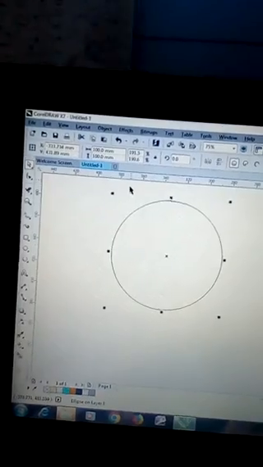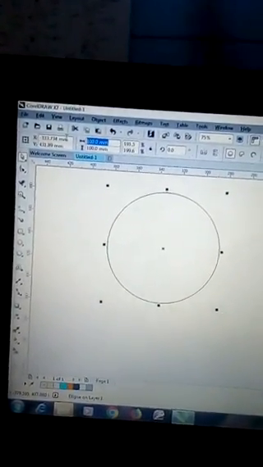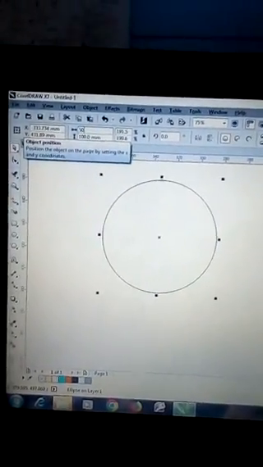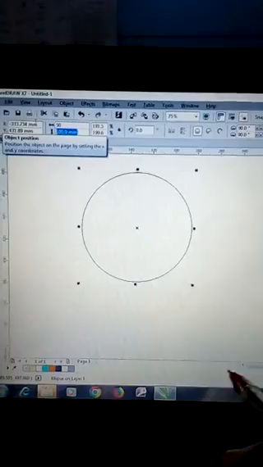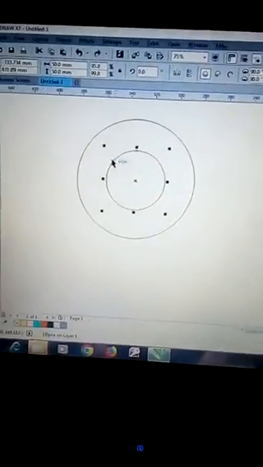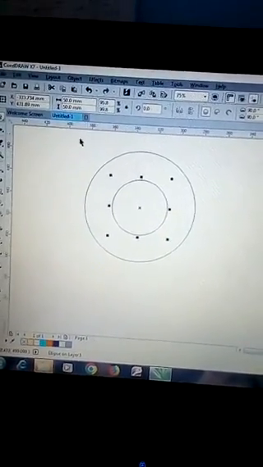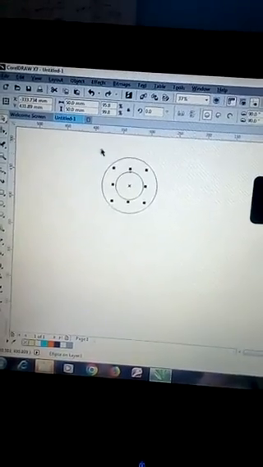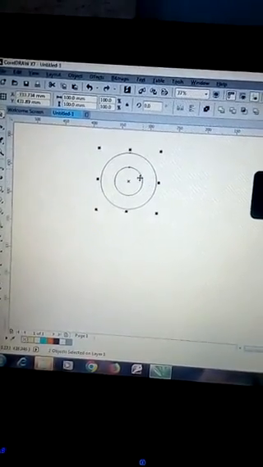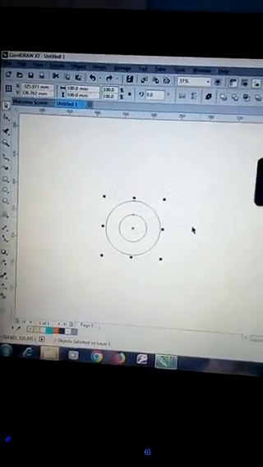Now remember the object size, we set it to 100 by 100. This time around I'm going to set it to 50 by 50. So 50 up, press tab and 50 down. Then press enter. Then we have something like this. We can reduce the zoom level so that I can have a clearer view. Marquee the object, drag it down so that I can see my page very well.